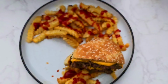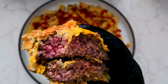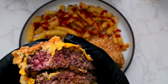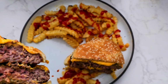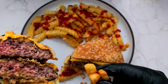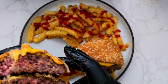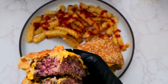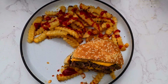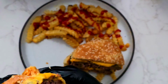Alright, bottoms up. Okay. That's not half bad. Tell you the truth, it's seasoned so good. Little French fry. Seasoned so good that you can't even tell. Thick though, I wouldn't have doubled it up. Next time, I'll just make it a single burger.